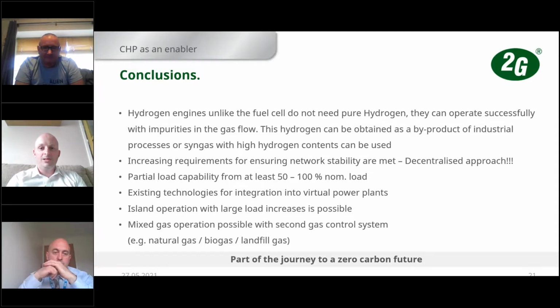We look to use our waste heat from the unit, and to me hydrogen is a natural evolution of how we optimise and utilise our CHPs in the most effective manner and use them as long-term assets. We've looked into electrolysis plants, and as Martin said, there are significant costs for the electrolyser plants, and we've never really had the technology to support it. When I last spoke with Martin, the power consumption for an electrolyser plant to generate the hydrogen we require for one of our 1.5 megawatt units is about 4 megawatts of electricity. So the economics doesn't stack up for us to put that much electricity into an electrolyser to generate the hydrogen.